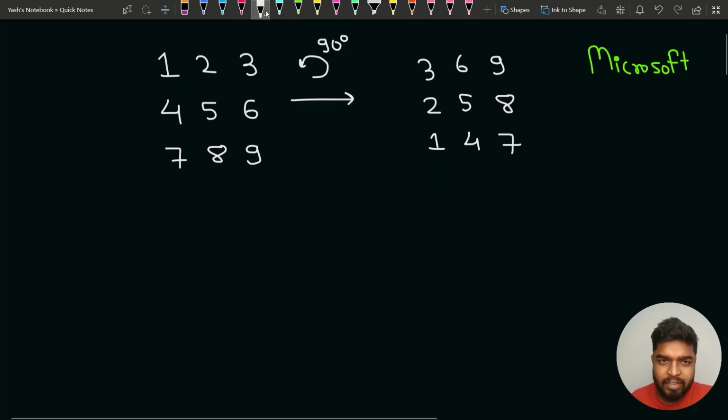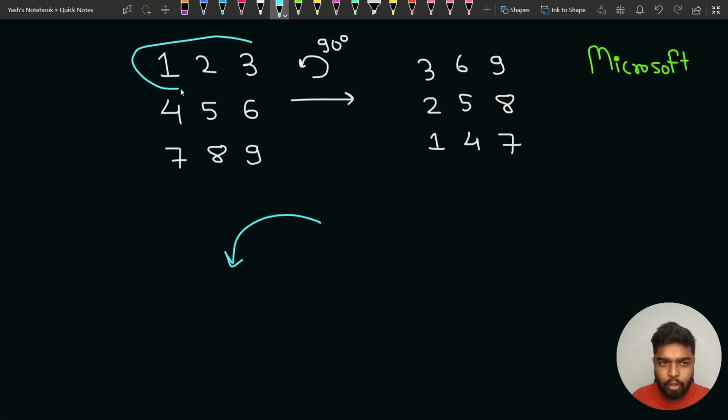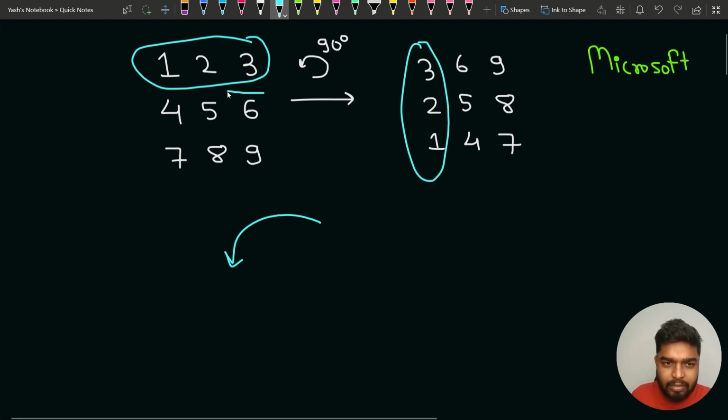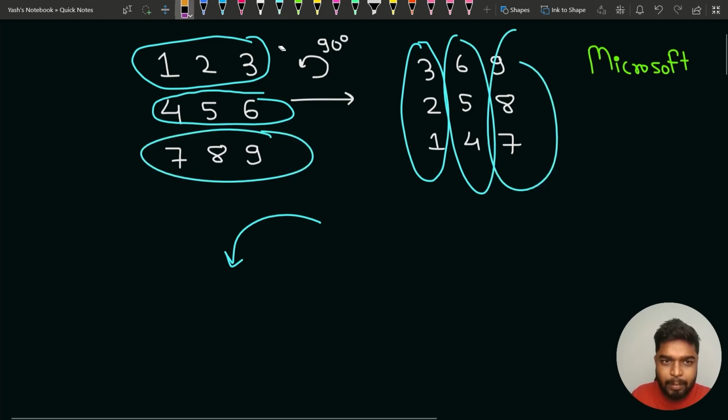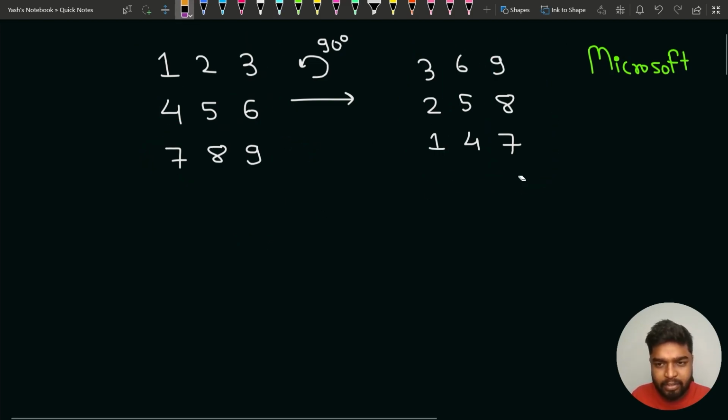If you will see, let's say we were given the matrix that is 1, 2, 3, 4, 5, 6, 7, 8, 9. So when you will rotate this matrix by 90° anti-clockwise, this particular top row that is there, it will rotate by 90° and it will look like this. So 3, 2, 1 will come here. Now after that, like you had 4, 5, 6, so it will come here, and then 7, 8, 9, so it will come here. So this is the expected output after rotating the matrix by 90°. Now how can we solve this particular question here?